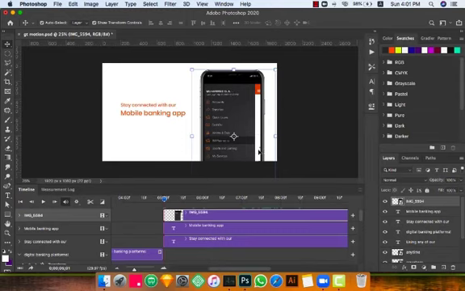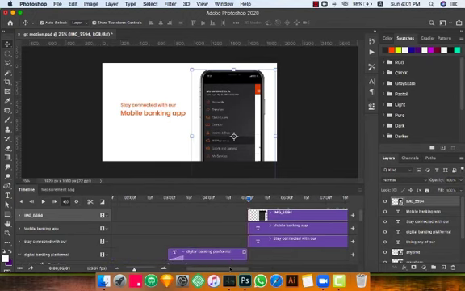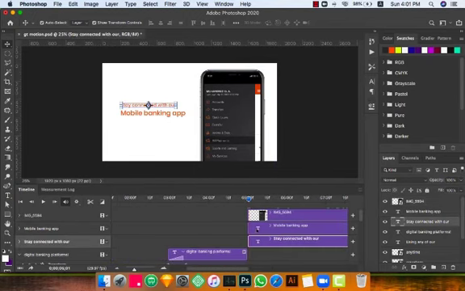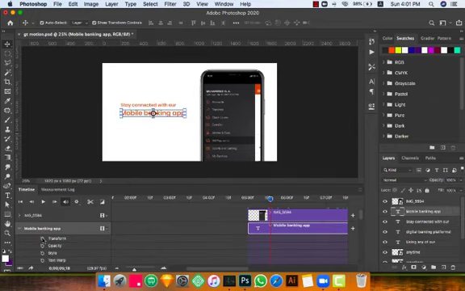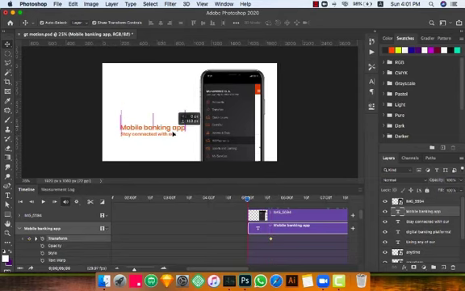But first, let's try to do this transition. This stay connected, like we did on this digital platform. It might be faster about this. Just come here, our starting point, transform. Can you see transform? Then come to the main point I want to start. Bring it down. Then mobile banking app. Mobile banking app. Then bring it down. Can you see?